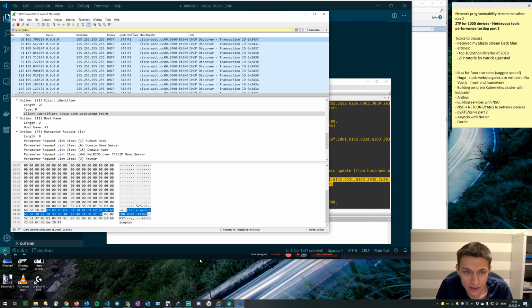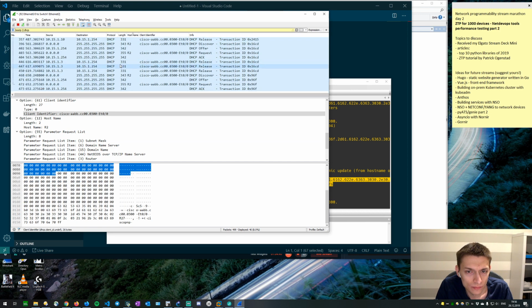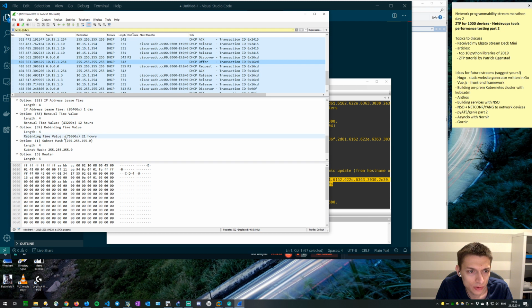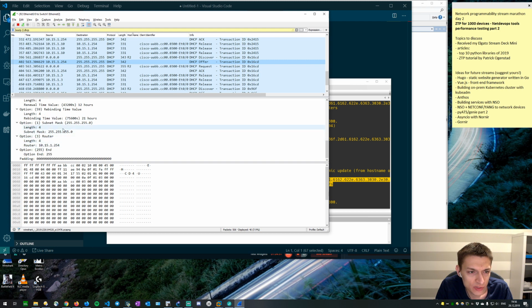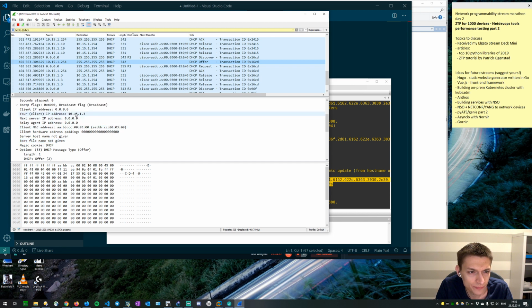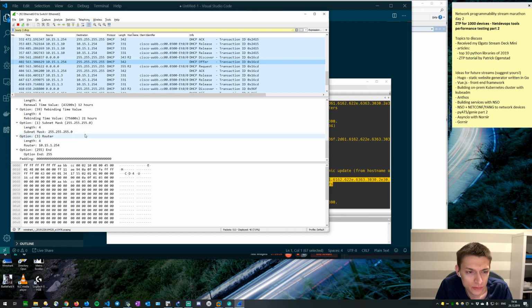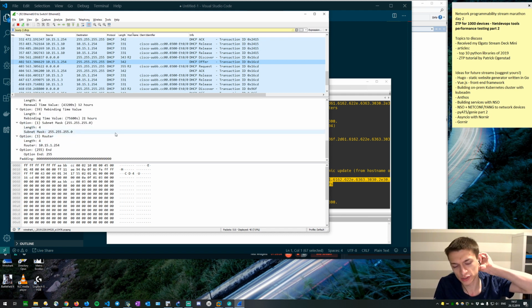At least we know that in this, we see here R2, but then in the offer we see that, where is this? Where is the offer? Yeah, we see 1.3 instead of 1.10, right? So I do believe that if we use a different DHCP server, we should be able to use that. Though I'm not 100% confident, so we'll have to try.